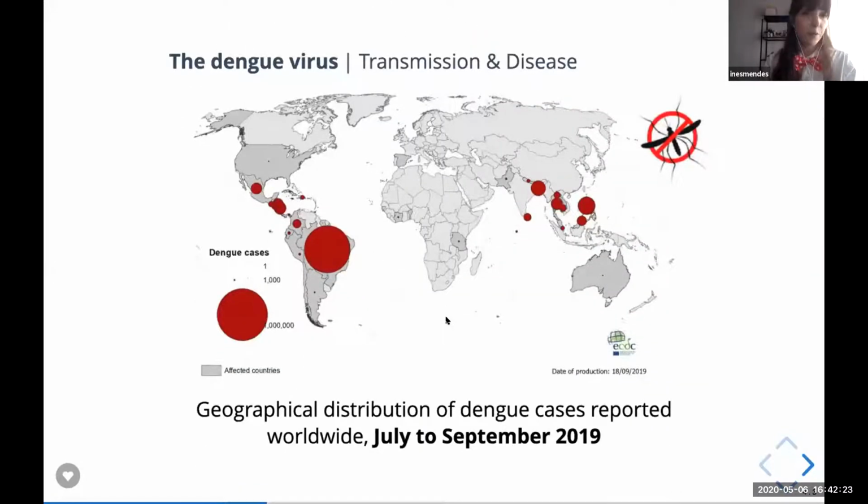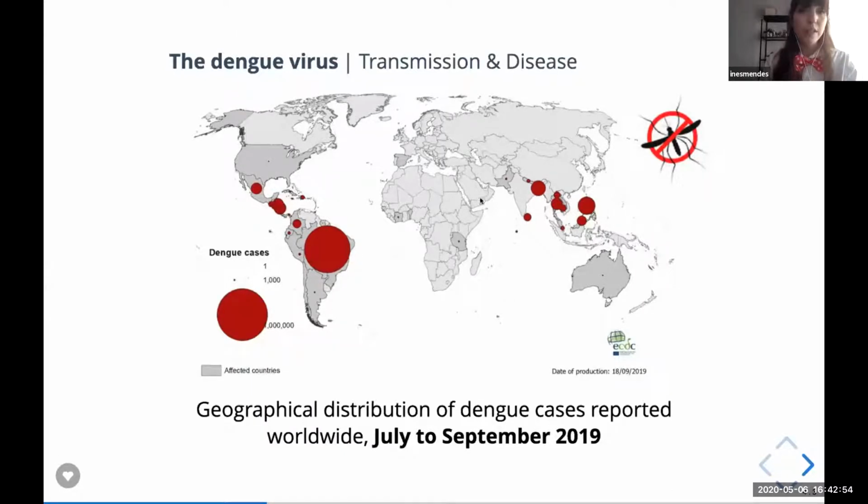So this is from 2019, July to September. This is data from the CDC. And the thing that I would like to highlight is, okay, so here you have mostly the distribution of cases of dengue throughout several countries. You can obviously see that South America is an area where the mosquito is endemic, the disease is endemic, there's a lot of cases there. India and other Central Asian countries are also a big focus.